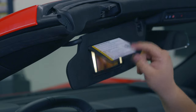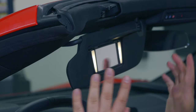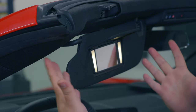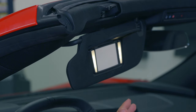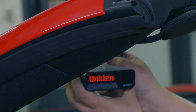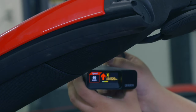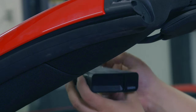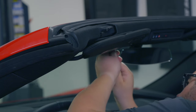You can pop up the visor, make sure you still have light. Now this, it has about a 10-minute timer. When you open the door or start the engine, you'll get power. But after 10 minutes, it'll turn off unless the engine's running. You can also plug in your radar detector, make sure it works. Good, we're working. Now we can put the screws back in.